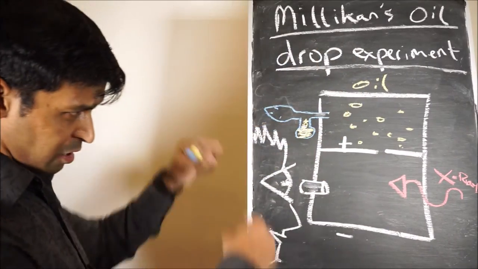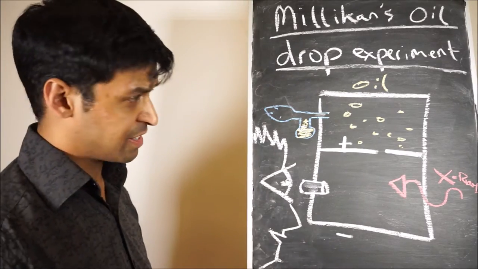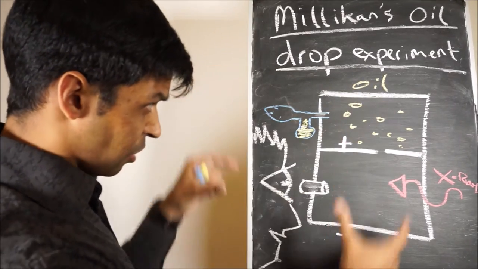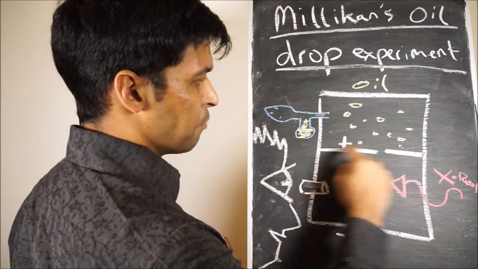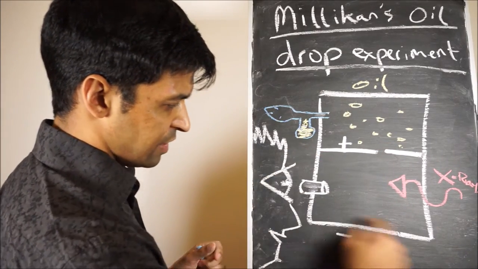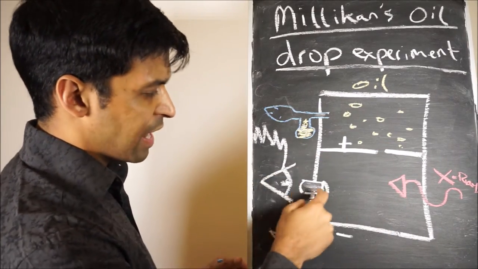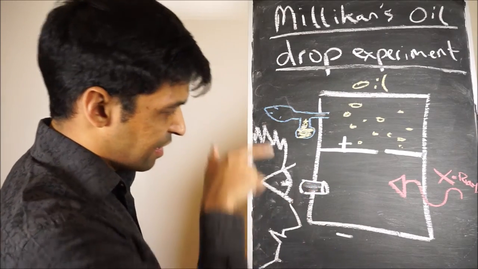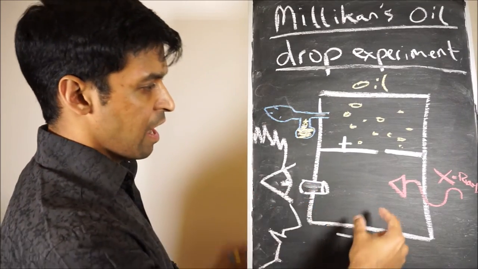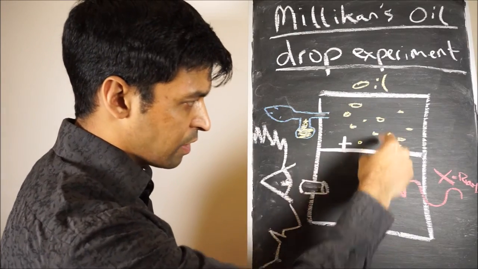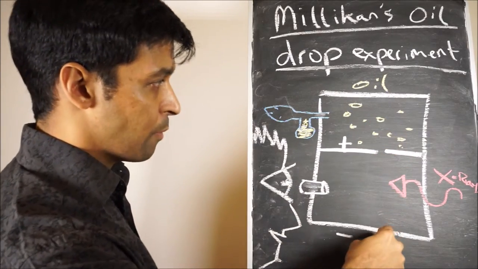Here we see a crude diagram of the apparatus that he used. He's got a box of two chambers. We've got a plate here with a hole in the middle and obviously this is the bottom. Here we've got a microscope and I've drawn a human here so they can focus and see any drops of oil which float down to the bottom.